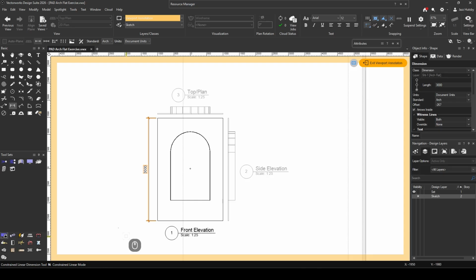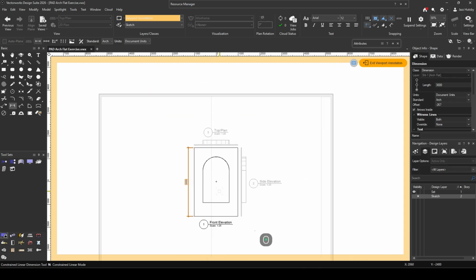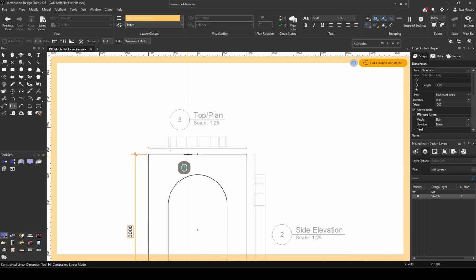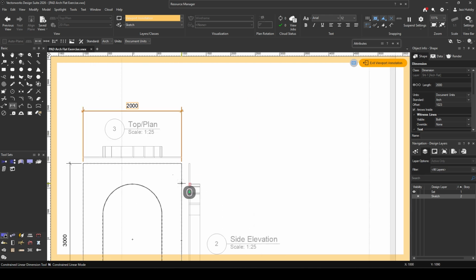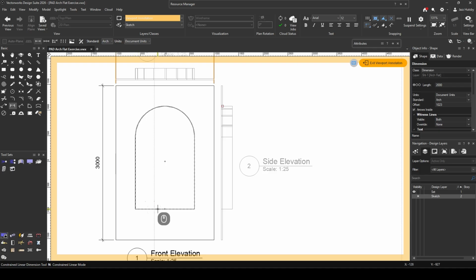Now I click 3 meters because I'm in the right tool. I can put this dimension in here, there. I could add these dimensions in if I wanted to.